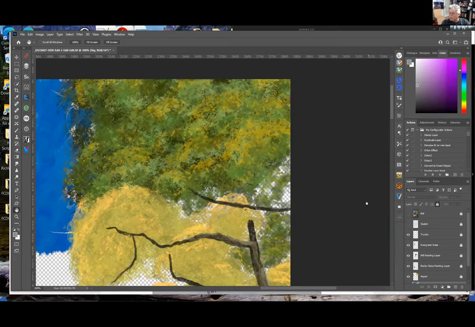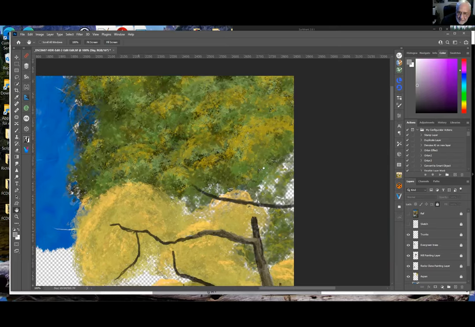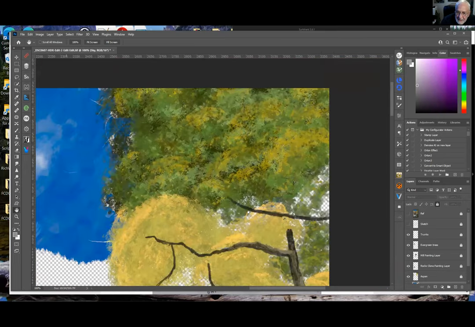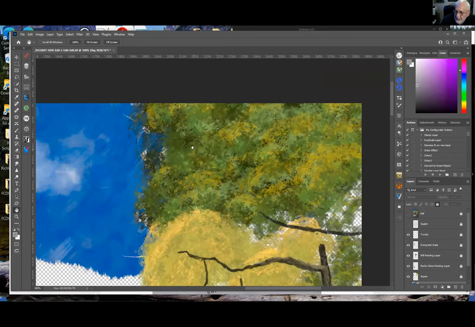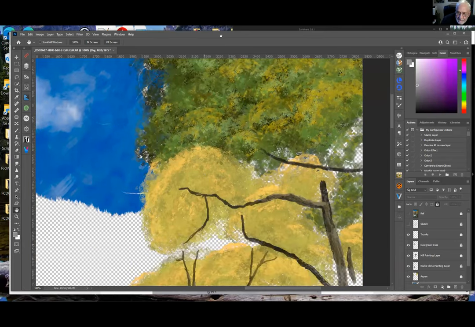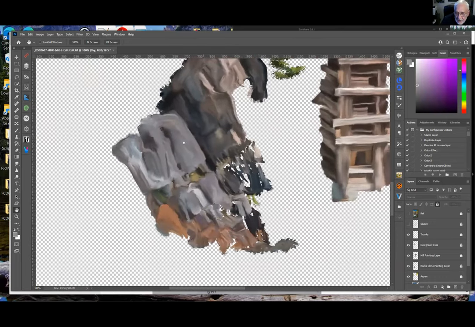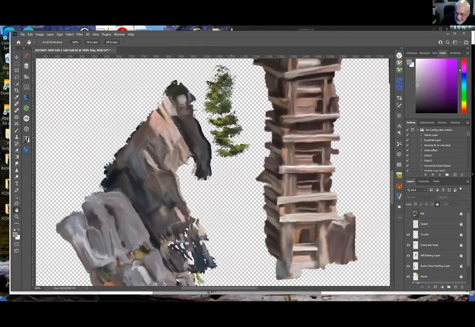Is this a mixer brush? This is a mixer brush here, yes. And this was all done with it. Well, no, I take that back. This was not done with a mixer brush. That was actually done with a regular brush. This down here and the rocks down here were done with the mixer brush. You can see how it smears the paint, but realize this is a work in progress and I've got to add detail to all this. You put in highlights and detail that you would normally put in a painting.